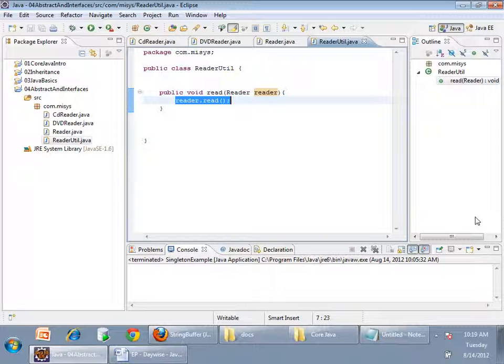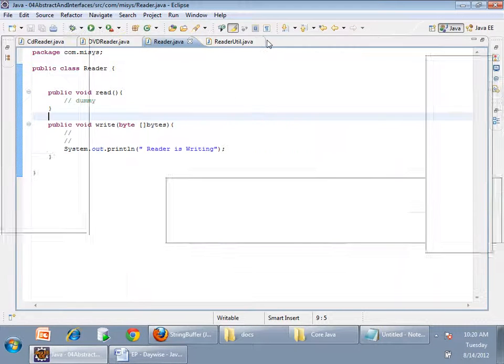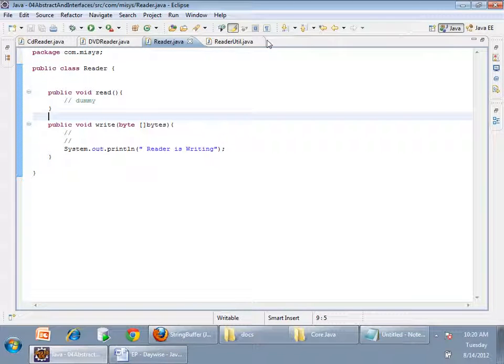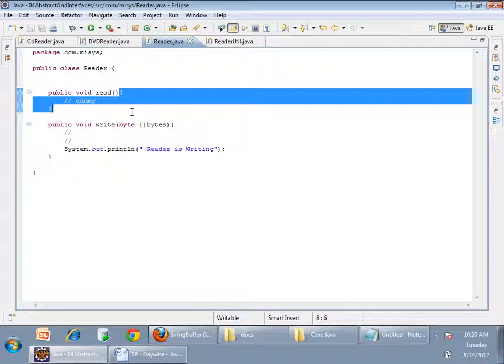But now the problem is, in the reader class, I just wrote a dummy method without any body, an empty body, even though I don't have anything to write inside it. Now, if a method does not have any body, you need not write a body.